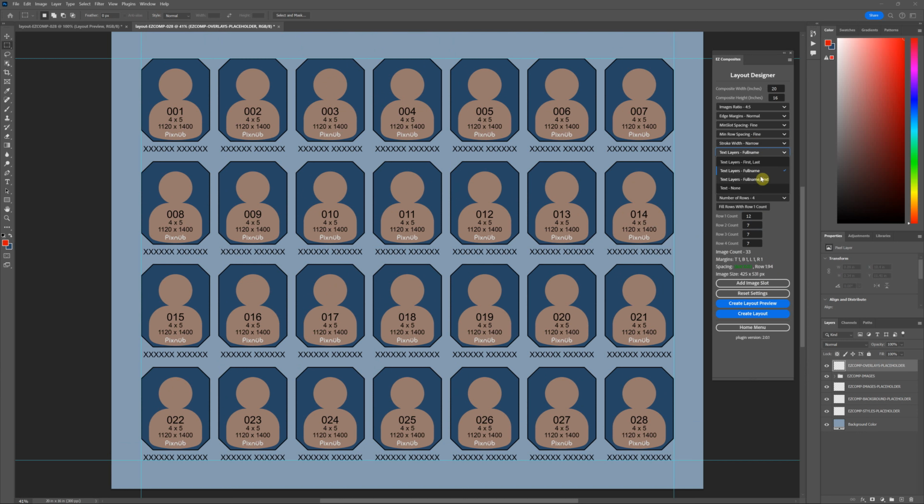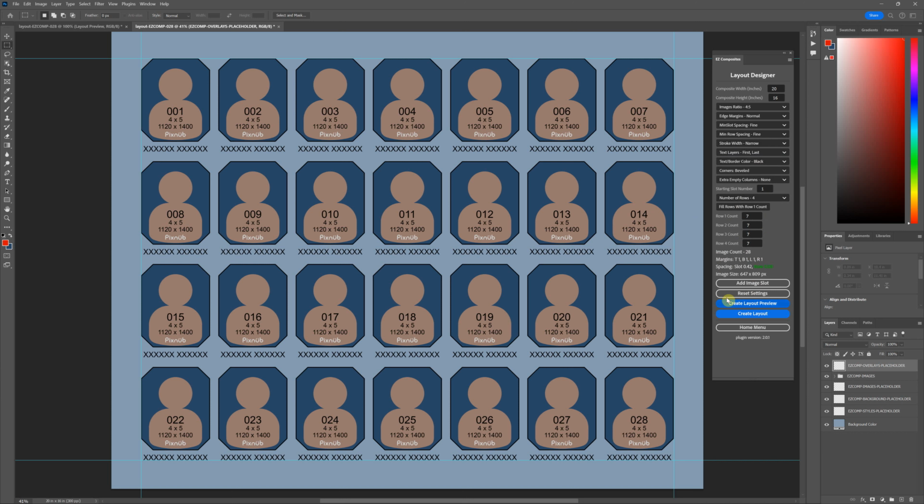So let's say we even change the text. Let's say we go to no text at all. You see that that spacing is changing. Or if we go to first and last name and 2 text rows, you see this is dynamically changing. So just a really easy way to see what it's going to do before you build it. So I suggest watching these and getting familiar with this as you're building your layout, or as you're setting the settings for your layout.